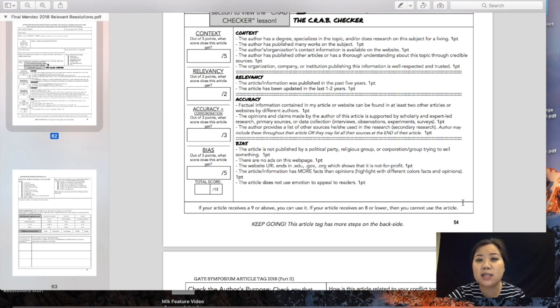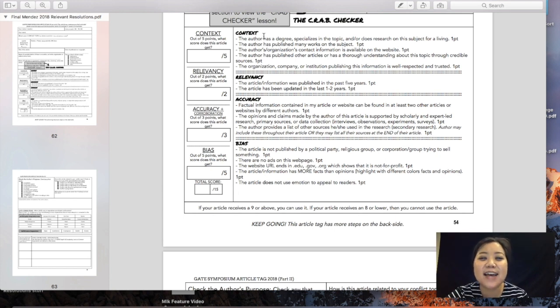If we see those sites used as your resources, then what does it do to you as a researcher and a scholar? You lose credibility. Then people don't believe the findings that you've made, right? And it's your mentor teacher's job to help facilitate this and to make sure that you're not looking at the wrong sources. But it's also your responsibility because you have the tools right here by using the CRAB checker. So make sure you check the CRAB out of your articles, okay?